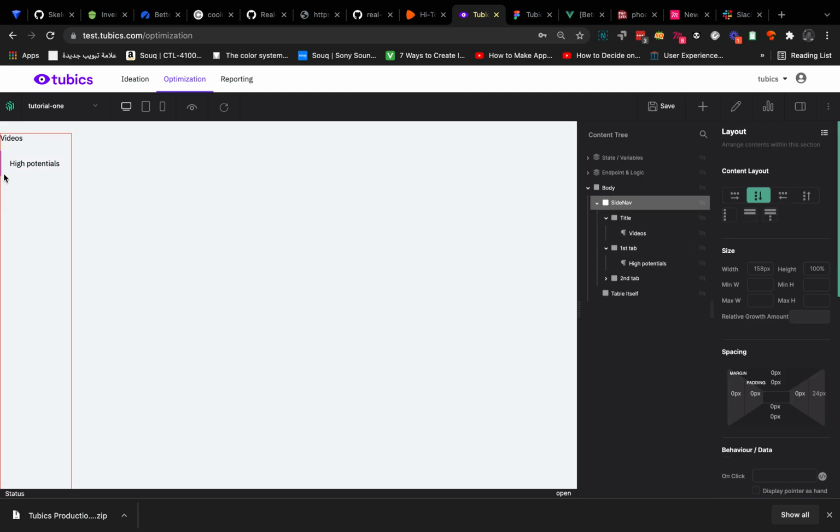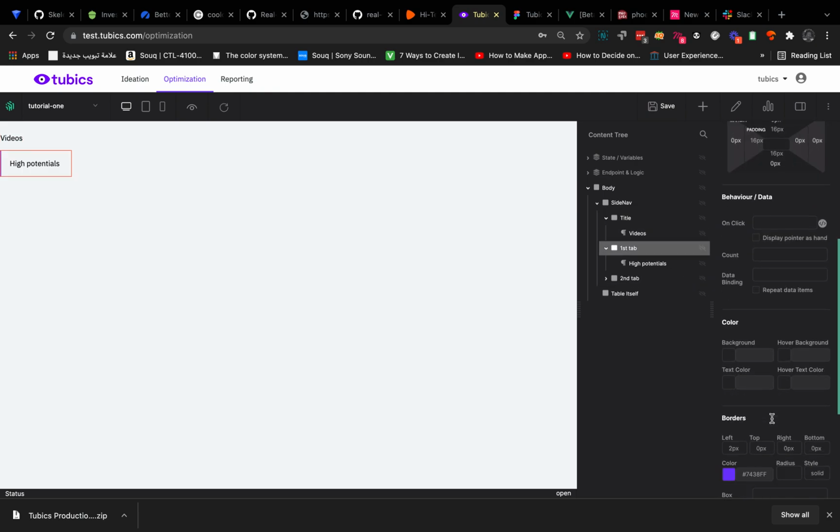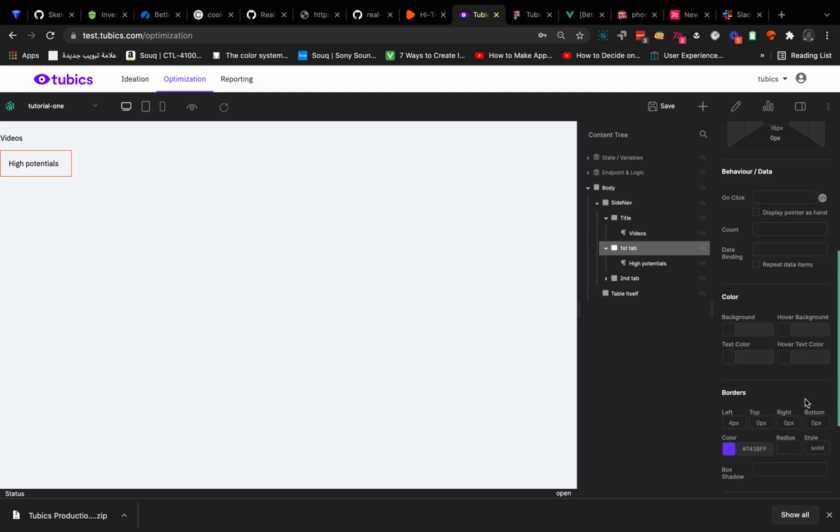I mean, you cannot see it, but it's here. Maybe I can make it bigger so you can see it. For the first tab border, I can make it, for example, 4px, so you can see it. Yeah. Sometimes Harmony takes time to display things. Yeah. Anyways.